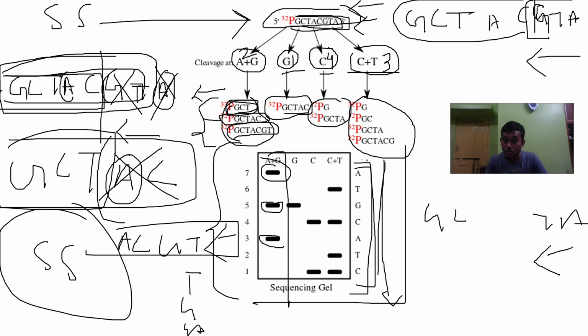Alright, so this is how you're going to plot on the graph paper, and also the markings for the numbering will be in a higher to lower manner, or you can start from 1 2 3. So we can start from here to go to the higher end, which can be 7 8 9 10, anything. So then this is how you're going to plot things. So this is the same we are doing for G as well, we are doing for C, and as well as for C and T.